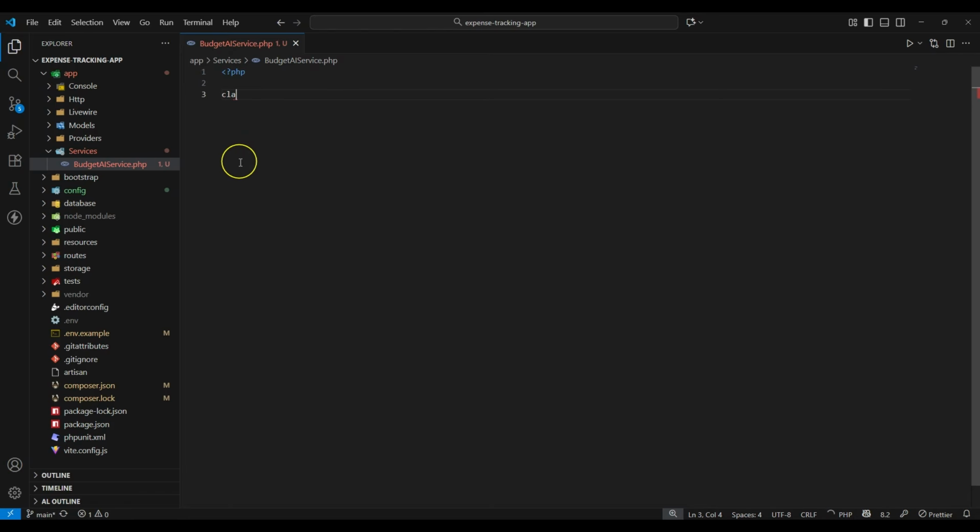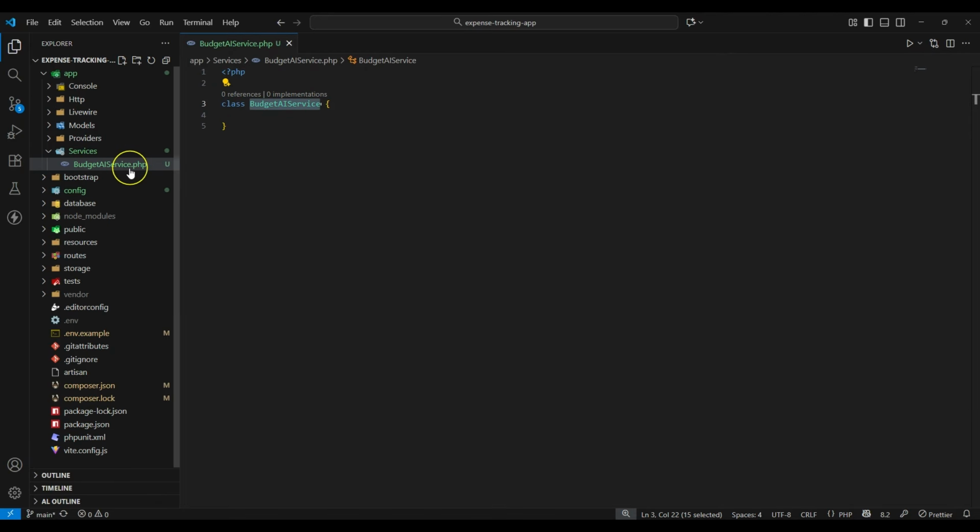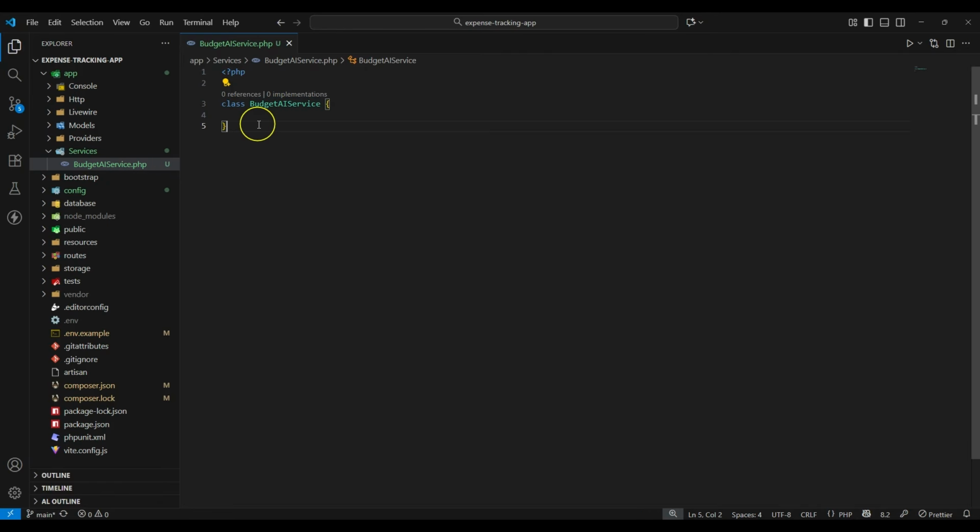Let's create the class, which should follow the PSR-4 of PHP. Here will be the file, and then after that the class. Make sure that this name corresponds to this one. Make sure the characters, the way you put the uppercase and the small cases, all of the characters should have the same case. Otherwise PSR-4 will not be able to understand what you are doing, so make sure that it corresponds to this one.